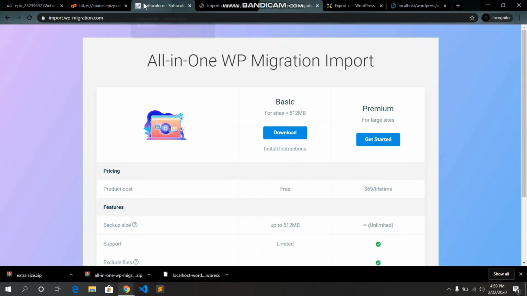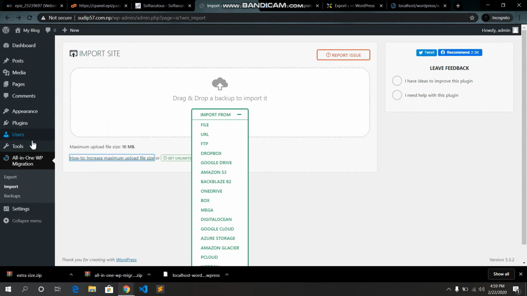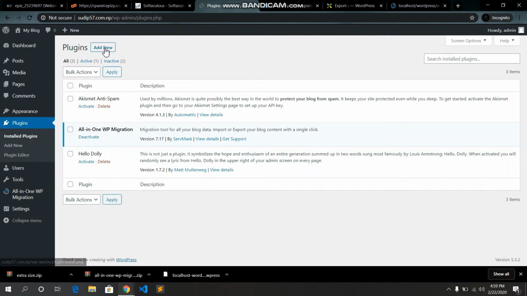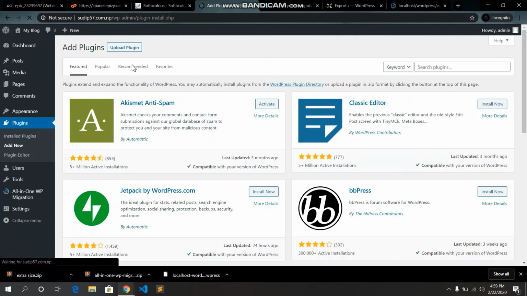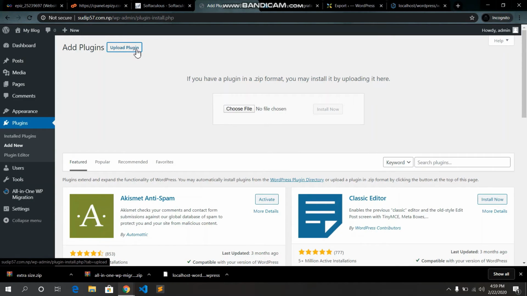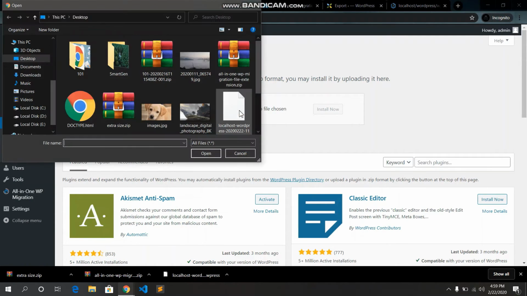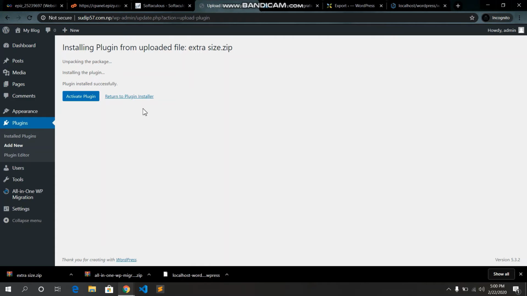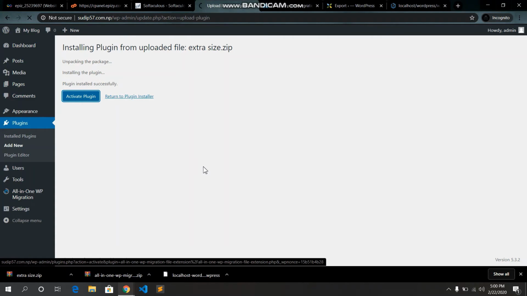Now go to plugins and click on add new. Click on upload plugin and choose a file. So from desktop, extra size, and install now. And now activate the plugin.